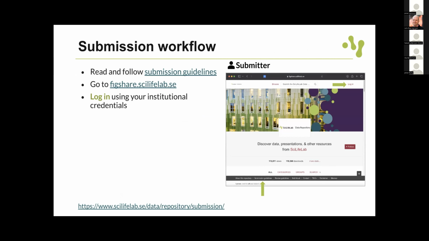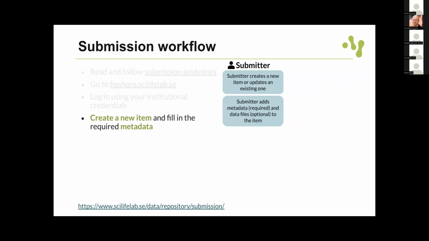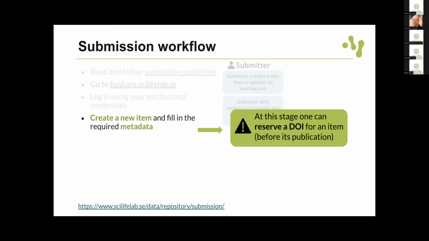Next, I'm going to quickly walk you through the submission workflow in the SciLifeLab Data Repository. The first recommendation is to look at the submission guidelines, become familiar with them, and prepare the required files and metadata. Then once you're ready, go to figshare.scilifelab.se, log in using your institutional credentials, and start by creating a new item and filling in the required metadata. It's at this stage that it's possible to reserve a DOI for an item, even before it becomes published. Just remember, you can do this at the very first stage, when you are creating your data management plan.